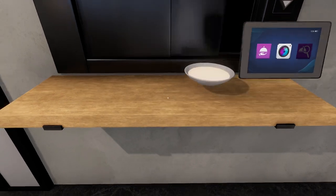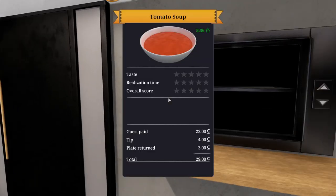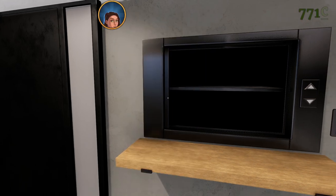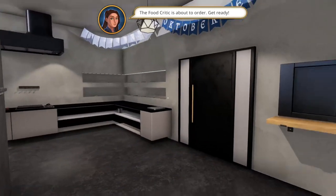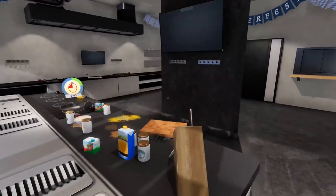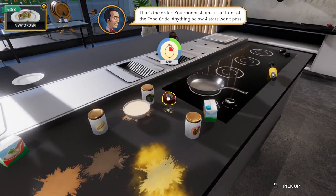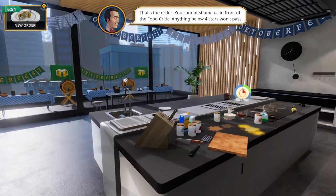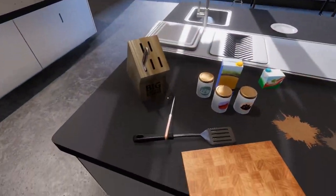Crab people can't come back here. The doors are too small. Oh, there you go. Didn't even look red. 4-star rush. Awesome. Okay. Food critic is about to order. Oh, God. I gotta be serious. That's the order. You cannot shame us in front of the food critic. He'll kill one family member of each of us if you fail. Oh, my God.